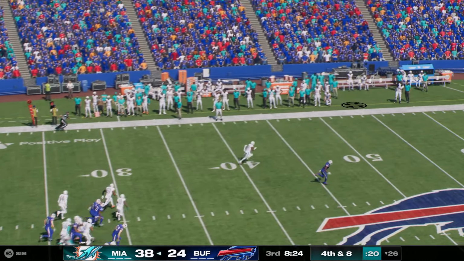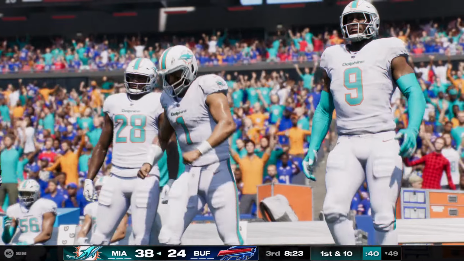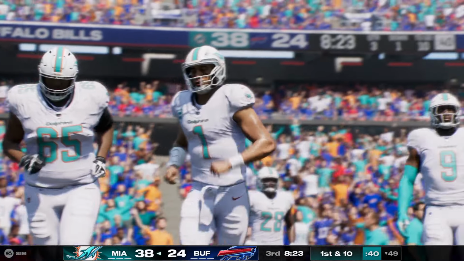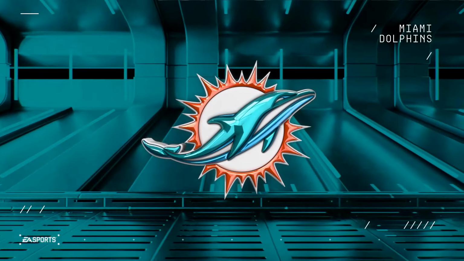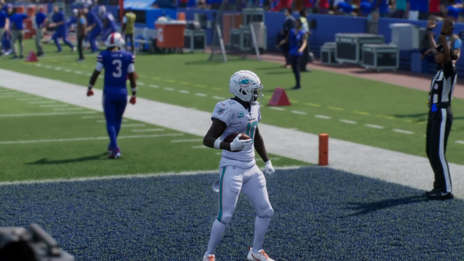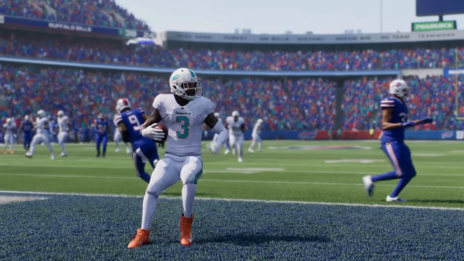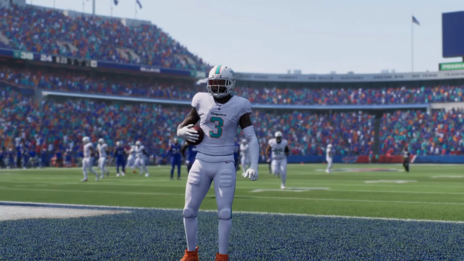Oh, this is off the side of his foot. And where will this be spotted? The side judge says it went out just across midfield. Dolphins offense returning to the field. And as we look back at how we got here, you'll notice a common theme in these highlights. A lot of yardage through the air. The passing game has been sharp right from the outset.